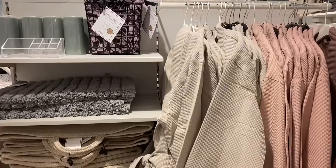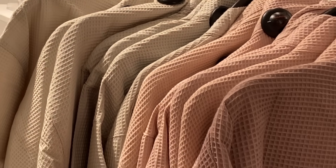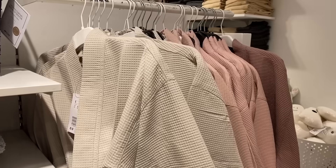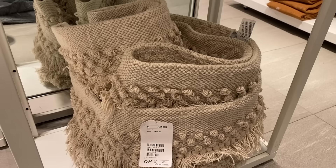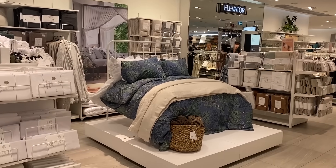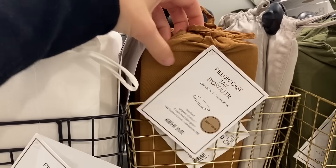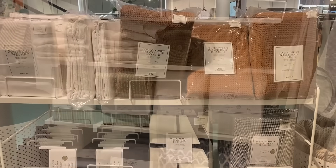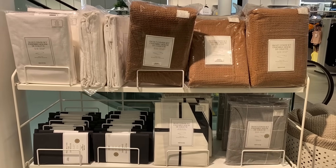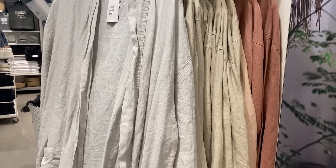The bathroom section also has a beautiful selection of robes. They have ones in that waffle texture which looks really nice, with really unique color palettes, and just more textured baskets. I've never seen so many amazing baskets in one space, so this is definitely the place to go for them. I also love their colors in their bedding, sheets, and blankets. I love this rust color — it's very in right now, especially for the fall. All their materials and textures are so on-trend right now.